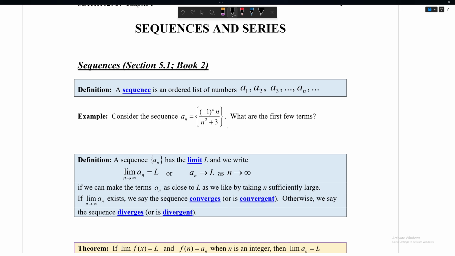So now we're considering this sequence. What are the first few terms? All you got to do is consider n at different values, for example, a at 1. As you see, the sequence is a at 1, a at 2, a at 3, and so on until the n value. If they want the first few, that means we can sub 1 for n. And so this will equal -1 to the 1 times 1 all over 1 squared plus 3, right? The second term of the sequence would be a at 2, then you'd sub in, so it'd be -1 to the 2 all over 2 squared plus 3. And then so on, and that's your terms for a sequence.